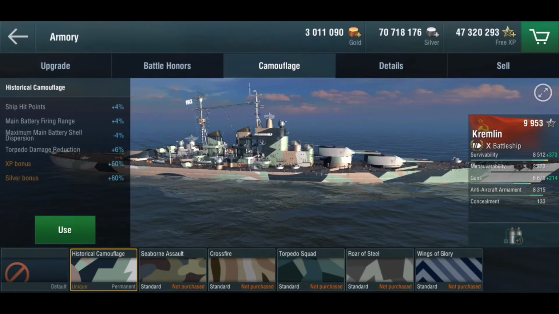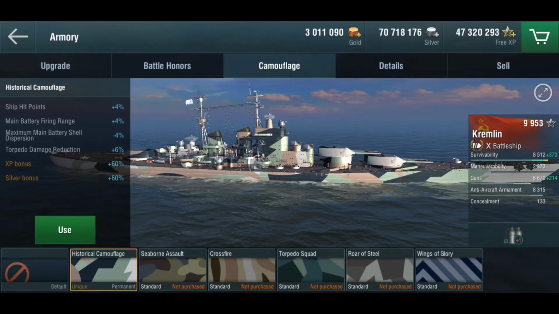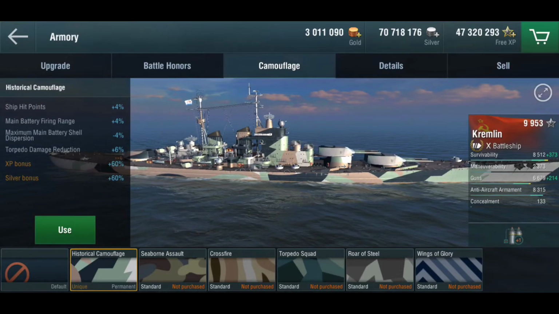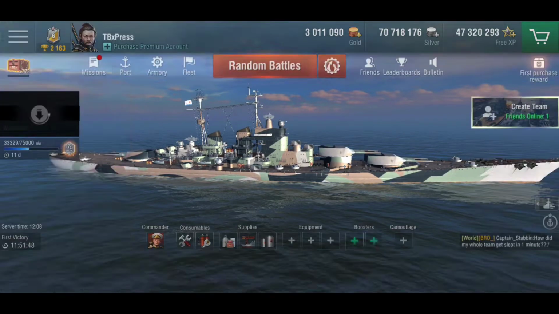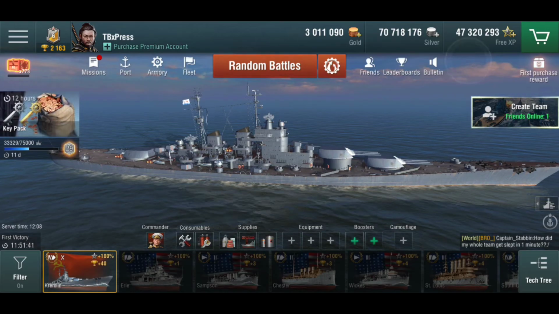So even though the torpedo damage reduction isn't great on this thing, the health pool is large enough if you've got almost all of it that you would survive that. So this is a ship that I definitely recommend spending for the historical camo, because you're going to need the main battery shell dispersion. Hey, look at that! The Red Fleet's mightiest have arrived. Told you.